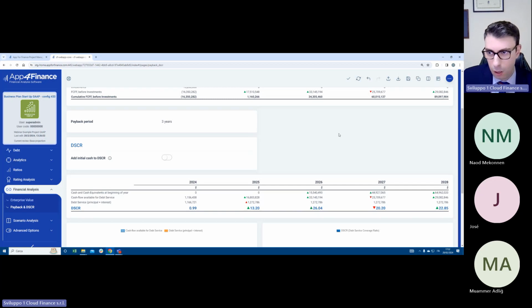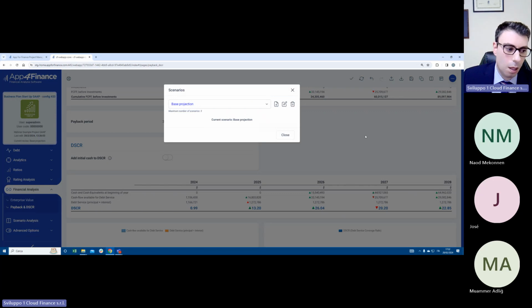And this happens in all cases, of course. We've implemented this really interesting function for scenario analysis, which you can access by clicking this little icon right here. It's called scenarios.